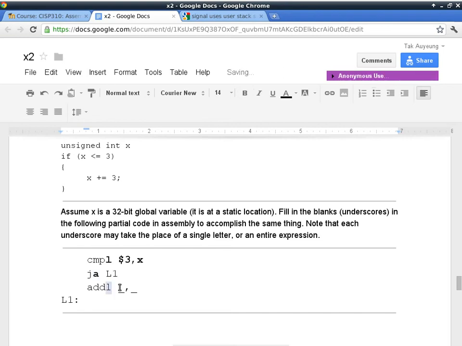Add L. Add L. Yeah, this part is the same as the one above. And then X here. Yep. I understand that we're putting the L there for educational purposes so we could remember, but would the compiler still understand if we just... In this case, it is ambiguous, because $3 can be a byte, can be a word, can be 32-bit long. X can also be a single byte location, a 16-bit location, or a 32-bit location. So this is completely ambiguous.